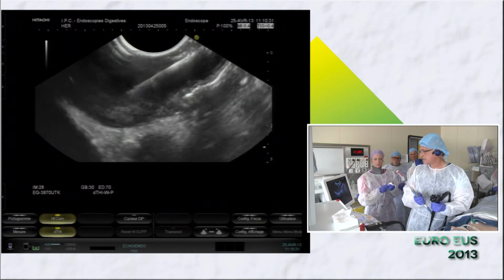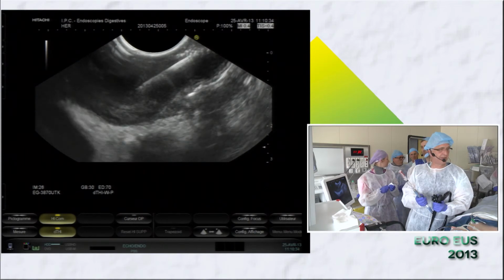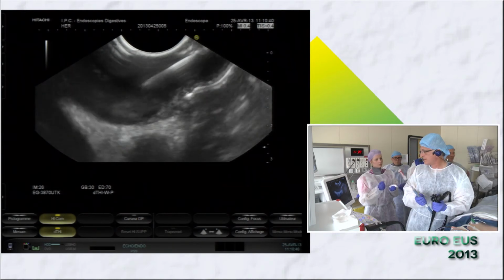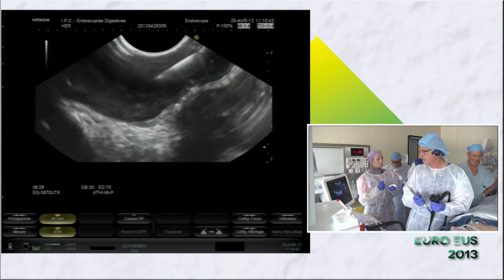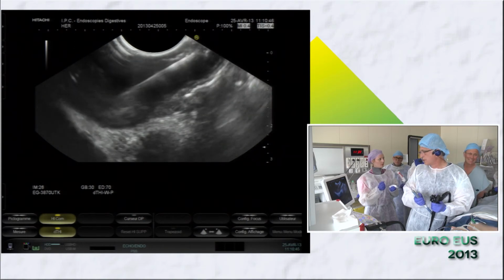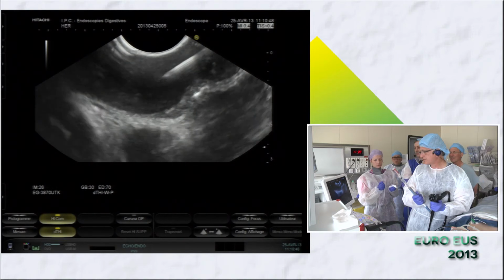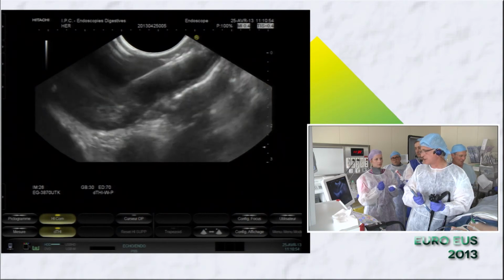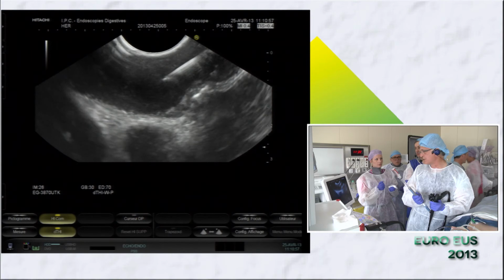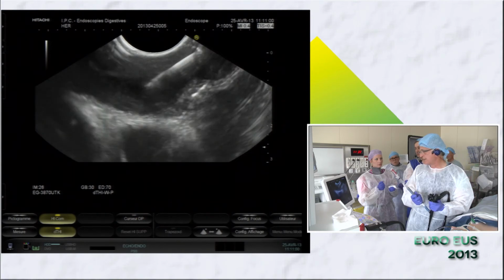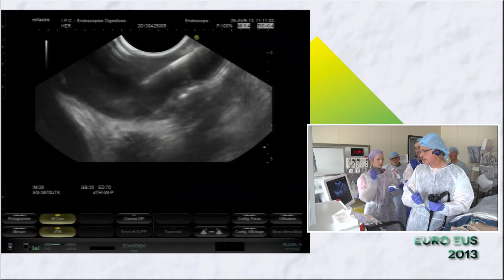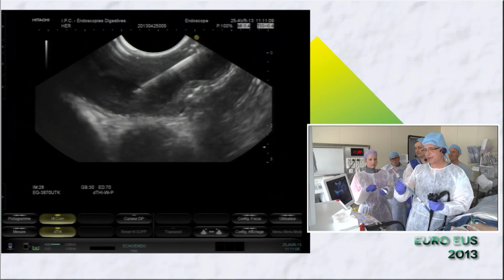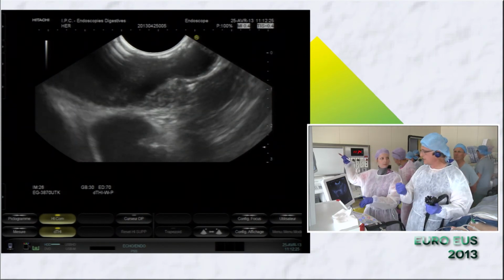We have a question from the audience. Did the patient receive antibiotics? With such a big tumor, could we not go with the ProCore needle, 19 gauge, and obtain a better tissue biopsy for histopathology, especially since GIST is one of the differentials? The question is, why could we not use a 19-gauge needle? I'm not sure the 19 gauge would be better, but the ProCore would be an option. We can of course use a ProCore. We had a 22 gauge ready, so I didn't ask for a 19 gauge, but if the idea is to have a biopsy, that would probably be an option. So we will use the ProCore needle.